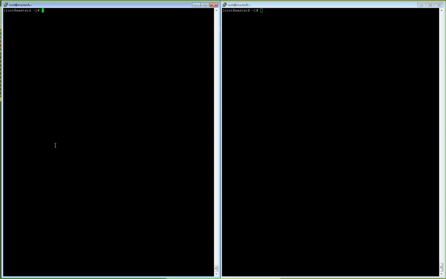Okay, so today we'll be seeing about MySQL master mode replication. So this is going to be a CentOS box called master A, and this is going to be a CentOS box called master B. Both will be running MySQL servers in master mode, and this will be acting as slave for this master, and this will be acting as slave for this master.